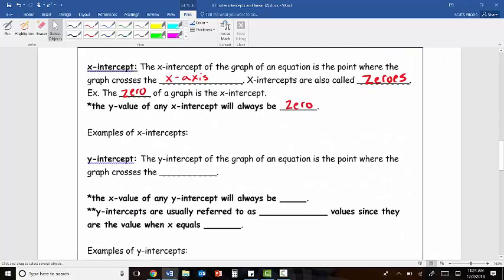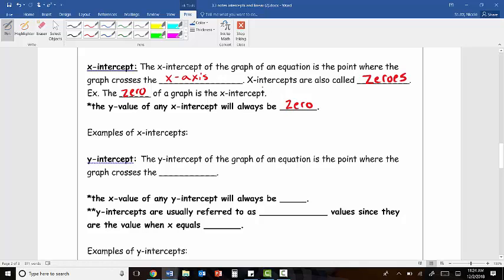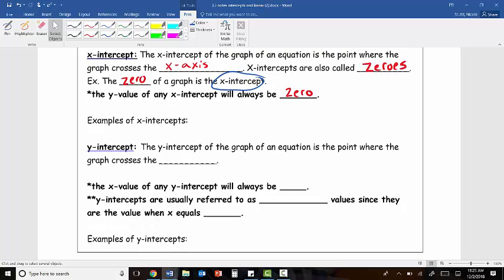So we're going to start with x-intercept. Obviously, it's where it crosses the x-axis. However, we do have another word for x-intercept, and it's called finding the zero. So example would be the zero of a graph. That is also called the x-intercept. Now that doesn't mean like 0, 0 or the origin. It just means 0 in a different context. So if I were to say, where's the 0 on the graph? The 0 means x-intercept. So it's just something you have to read differently based on the situation.